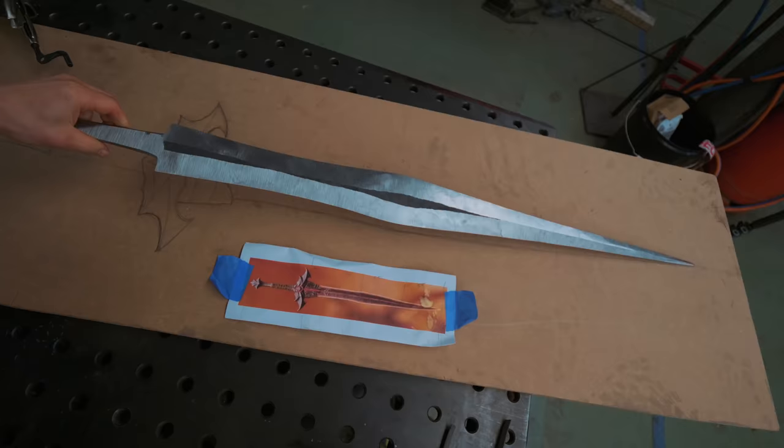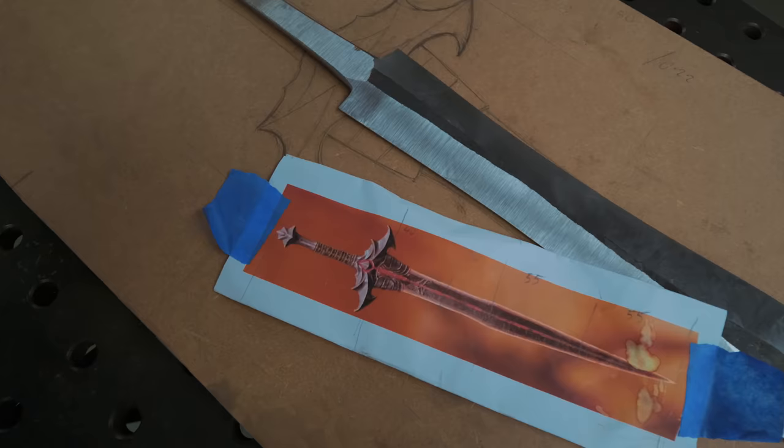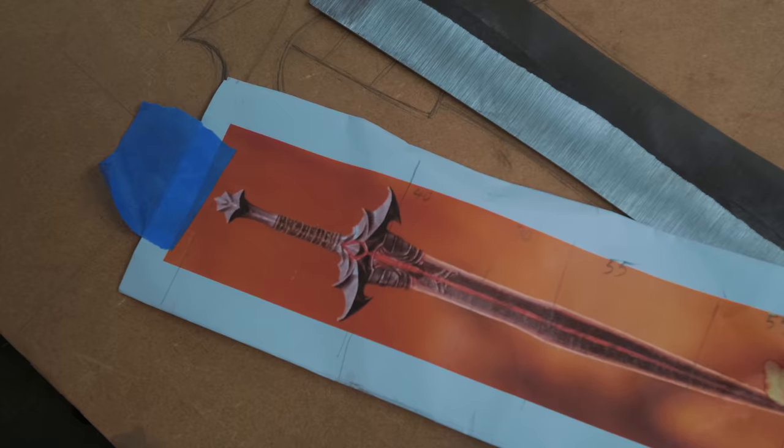We've been putting some time in at the grinder. Let me tell you, this thing is a whopper of a sword. Very chunky. And we are pretty close to the actual drawing. We're a little thinner, halfway down to the tip. But overall, I am very happy with how she's going. But I'm also very daunted about what is to come in the manufacture of this piece.